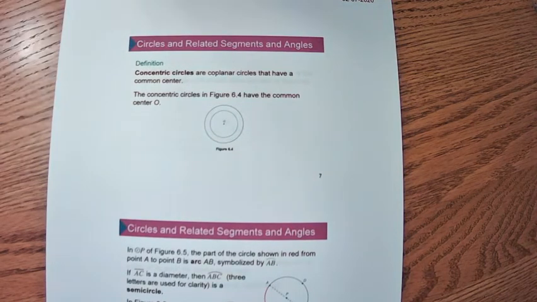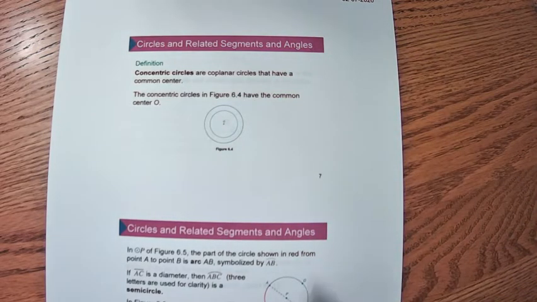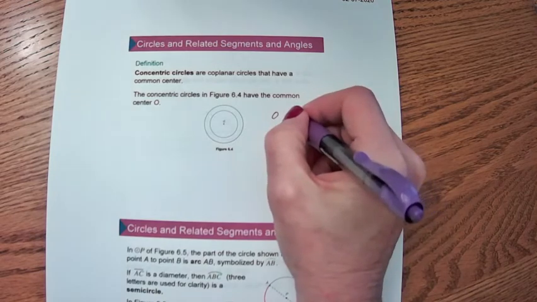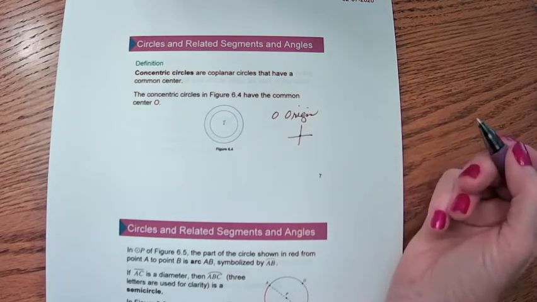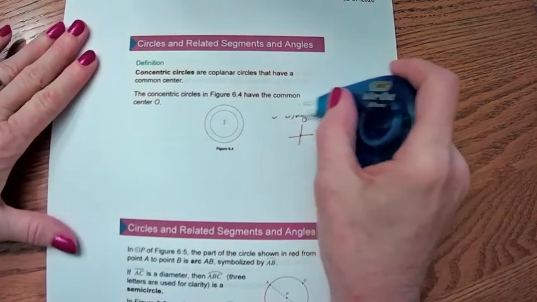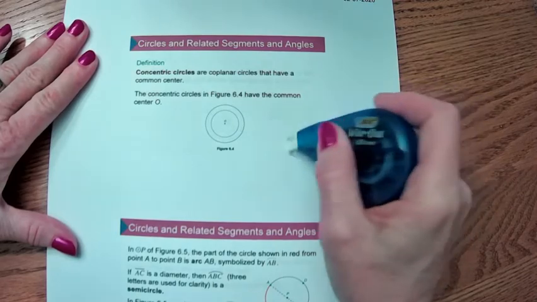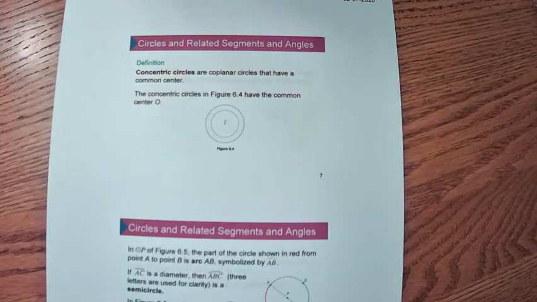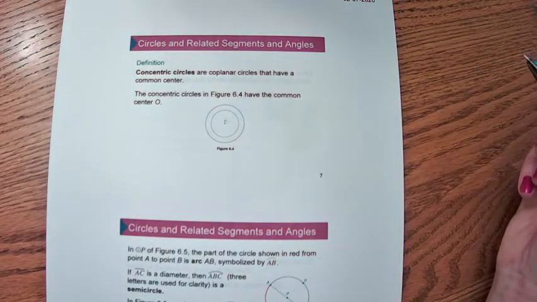Here are 2 circles. They're concentric circles because they have the same center point. So here's center O. O is a very common name for a circle. It kind of comes from origin, like origin is the center point of the XY coordinate system. So that's a lot of times why you will see O as the name of a circle. It is not a 0, it's the letter O. So here are two concentric circles, and they share a center O.